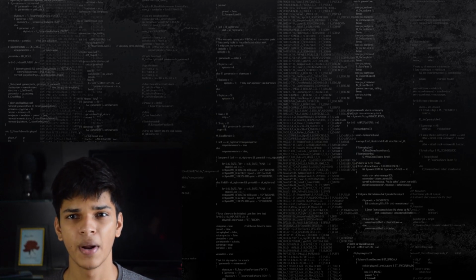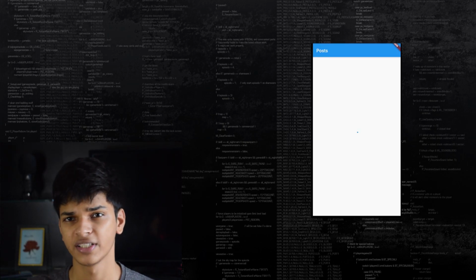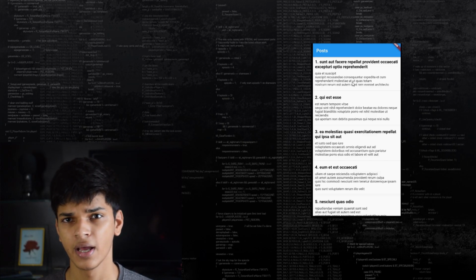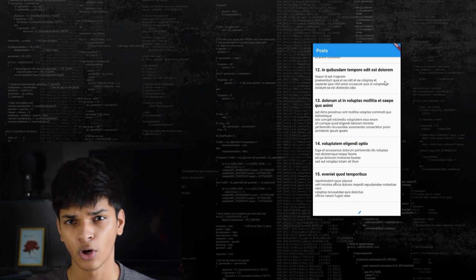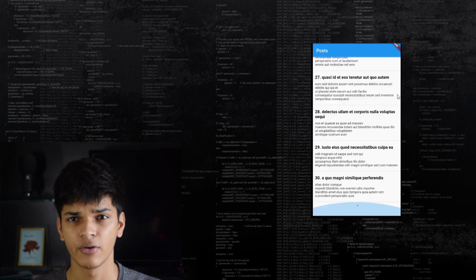Pagination helps in creating better performant network-dependent apps. So if an app fetches a lot of data from the internet and shows it in a list, then paginating that list will make the app faster. With pagination, we fetch small chunks of data from the internet and show it in the app, and anything that the user might not see is not fetched, which reduces the amount of data that we are getting from the internet.